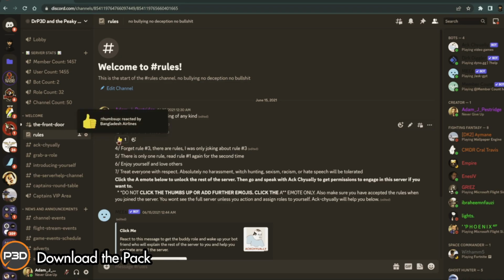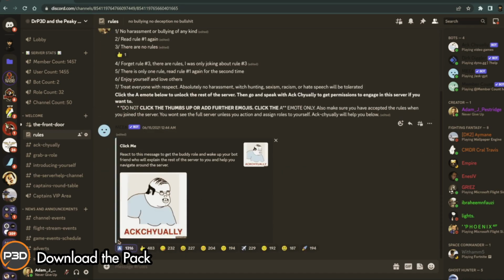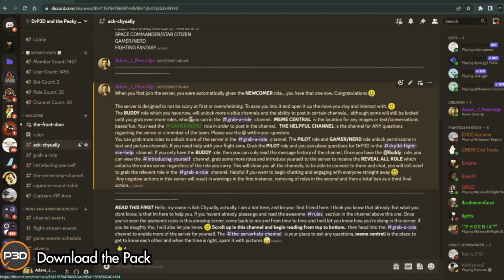I don't know who's doing that, but just click the A. If you don't see the A, refresh the page. You should see the A, because as soon as you come into my Discord, you're given the permissions to see this. Once you click this, these two channels below will automatically open up for you, and you'll be able to head in here, read all about my server, and understand how the hierarchy of the roles take place.